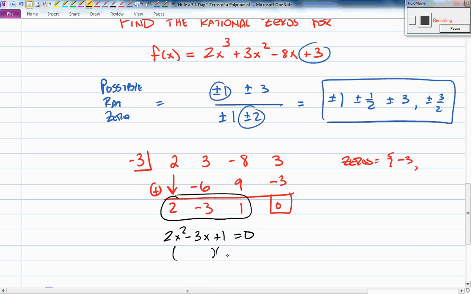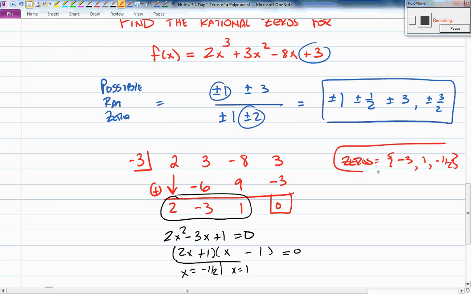So I'm going to get 2x and x, probably a 1 and a 1. And let's see here. Looks like -4 plus 1. Yep, that'll work for me. And so if I set this equal to 0, I can find the other solutions. So x could either be 1/2, or looks like x could be a 1. So my total zeros then for this case are -3, 1/2, and 1. So that's how we use that rational zeros test to get us started on the right track.